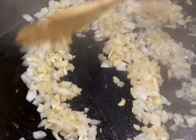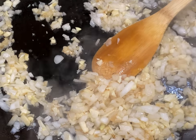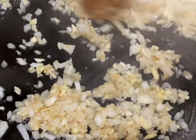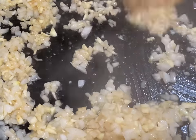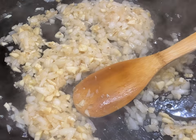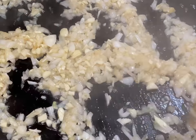Okay, you just want to wait for it to become a little bit translucent. And I've got my temperature on high. Just keep stirring it around. You know, there's something to be said about those old grandparents and old grandmothers that used to stir, stir, stir. You gotta stir your stuff. Kind of makes all the flavors come out. Alright, and once it starts to get a little bit translucent like that, I did lower the heat just a little bit.